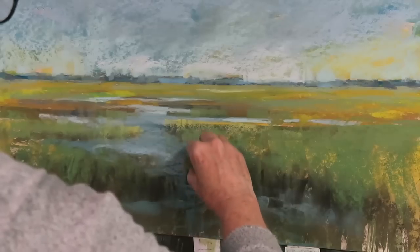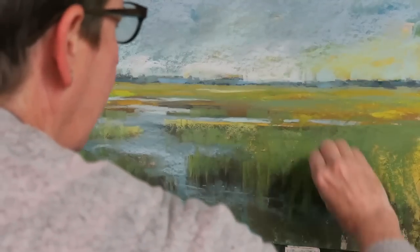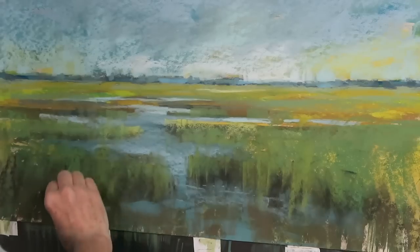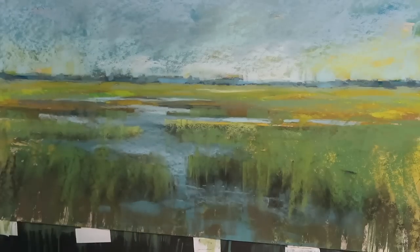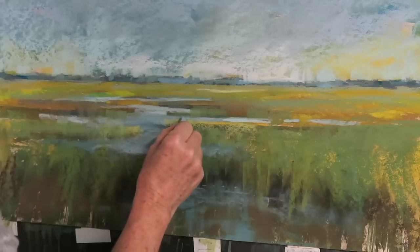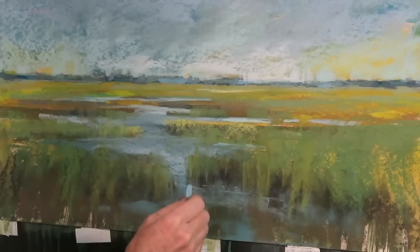I need to put a few more brighter pieces of grass right down in this foreground area. I kind of like the way this particular painting is a little bit more of an abstracted landscape — not a lot of detail. At this point I could keep going and paint in lots of blades of grass for a more realistic approach, but I sometimes really feel like I want permission to just leave things alone and not mess with them too much.